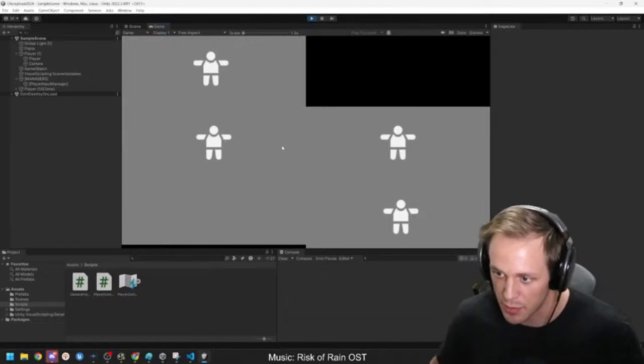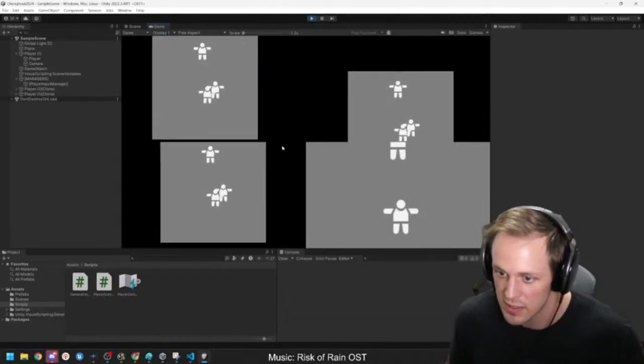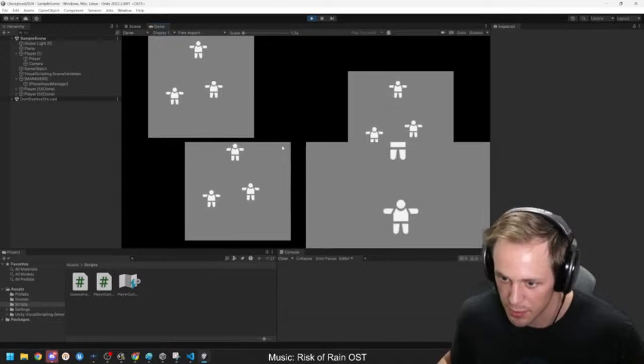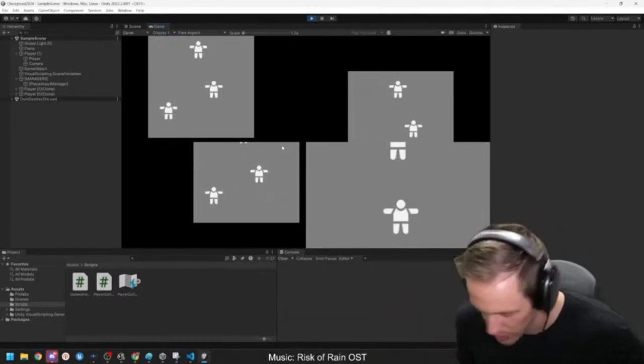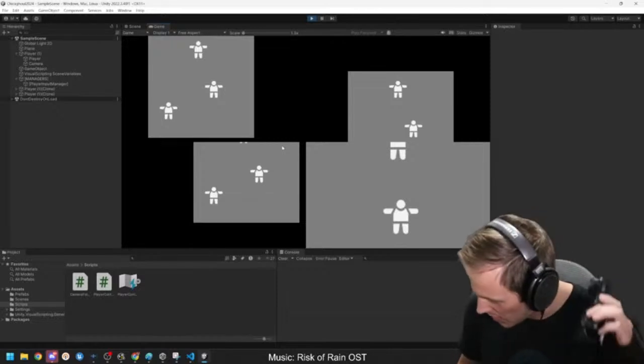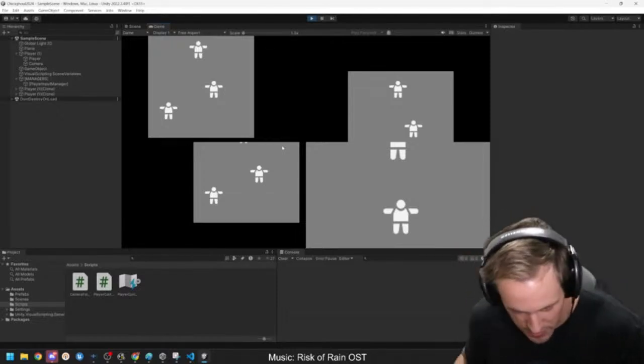And then when you add another player, because I have another controller added here, it does this. So now I have this player in the bottom left, which is the third player. I do not have a fourth controller. Well, I do. Let me plug it in.